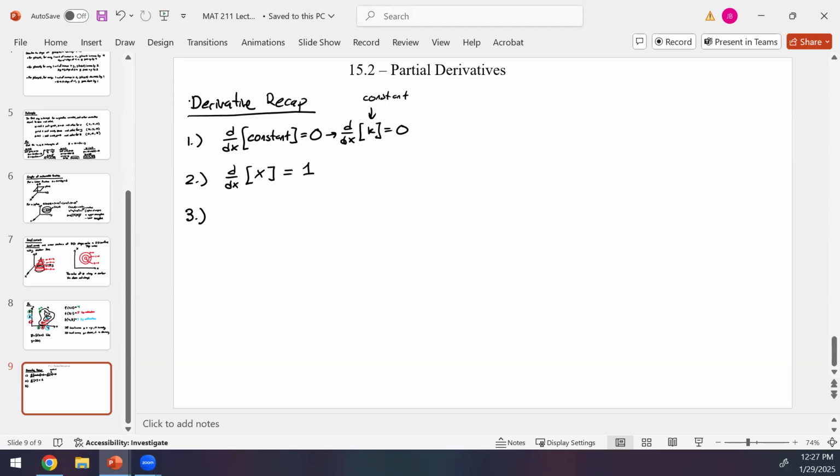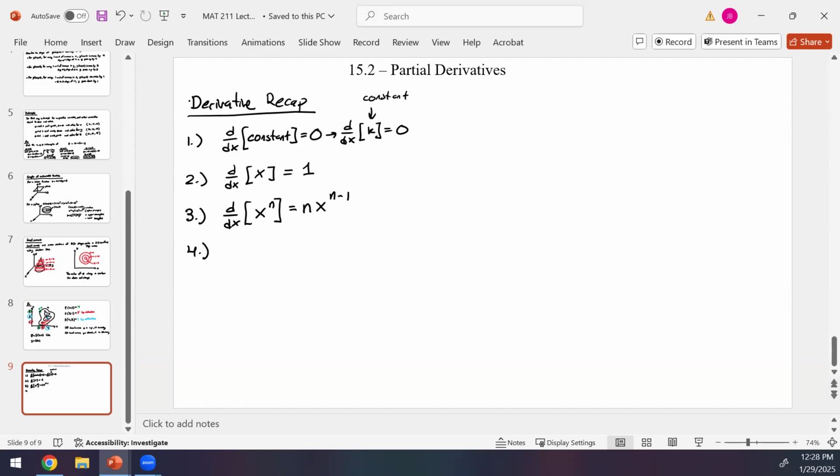If you want to take the derivative of any power function, x to the n, so this is the power rule, that's going to be equal to, well, you bring down the n, and then you subtract by 1 on the exponent, right? So that's our power rule. And it works for any number n, so it doesn't have to just be nice integers. It can be decimals, real numbers, whatever you can think of.